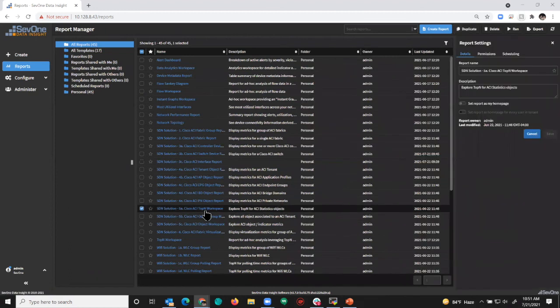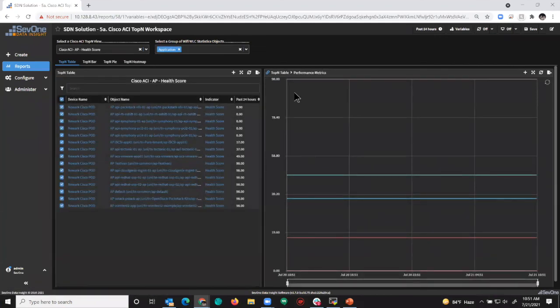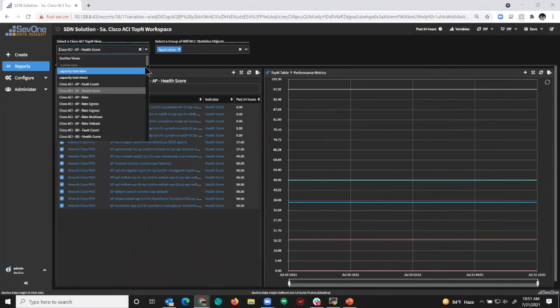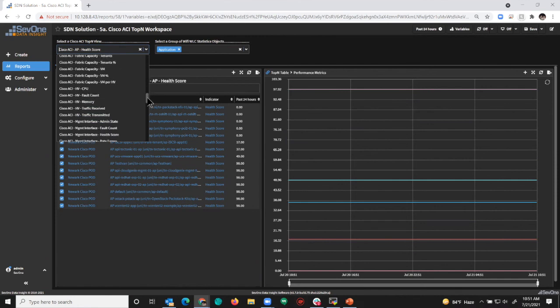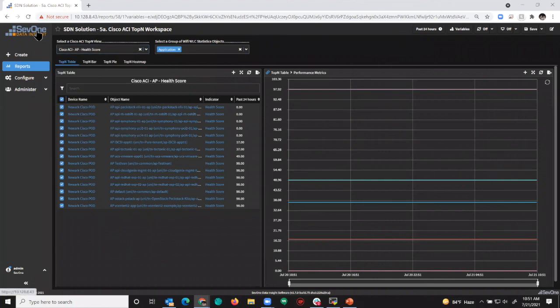The last piece I wanted to review today was the workspaces, which I call the exploratory side of this. So I want to find stuff, I want to see what's going on, but I'm not really sure what I'm looking for. So we provide all these different top end views. You may not even know that we have all this stuff in here. It's like opening up and saying, these are all the things that we're doing top end data on, like idle CPU on switches. And so maybe you want to look at some of this data based on that.